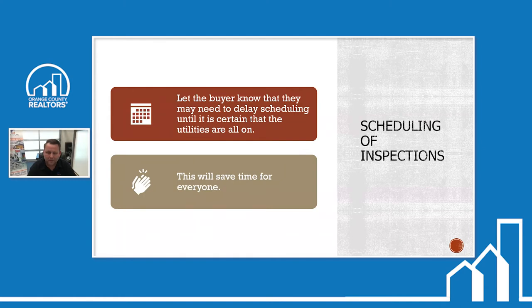If we go out to the property and something's off, we will still inspect the home but we will disclose what's off. If we have to come back to the property, there is a return fee because I have to pay my guys. We get paid for a time slot, and if we have to come back, it's difficult to get into our schedule because our schedules are usually three or four days out. Doing this will save time for everybody.